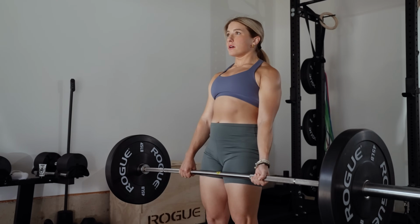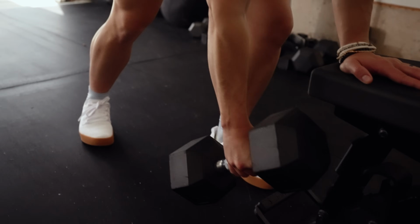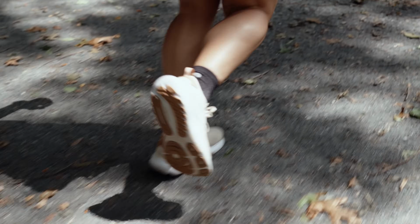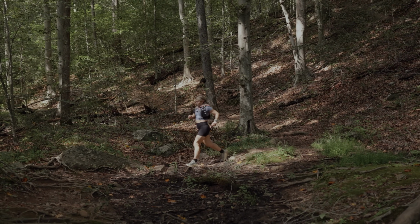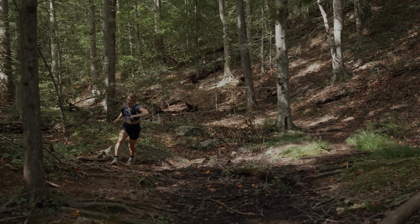Right now, in the sphere of hybrid training, it's really trendy to think of it as combining resistance training, so heavy weight training, bodybuilding, hypertrophy work, or any sort of strength work with running and or any other sort of cardiovascular style or endurance forms of training. I myself am a runner and coach runners and or cardio enthusiast, so that's where most of my expertise and knowledge and experience with hybrid training comes to.